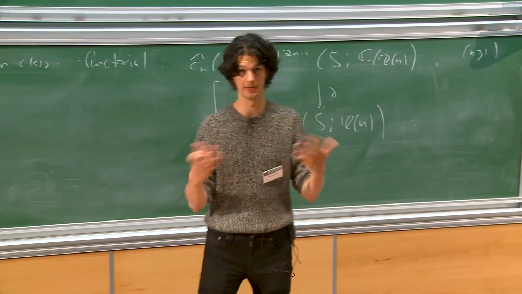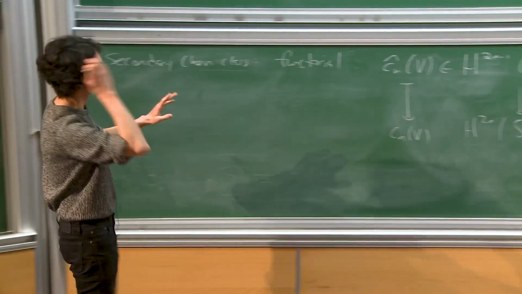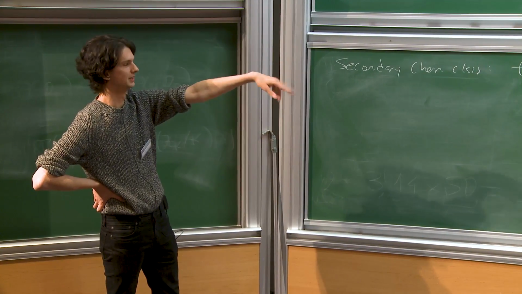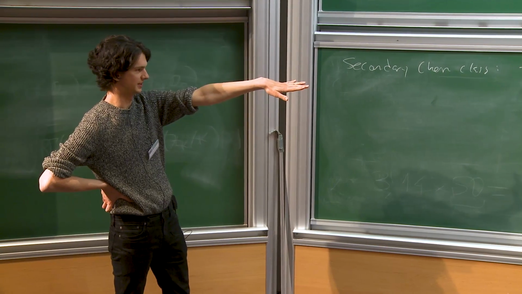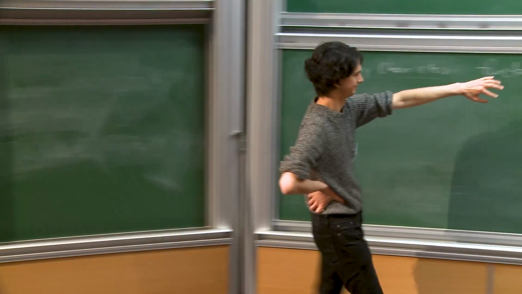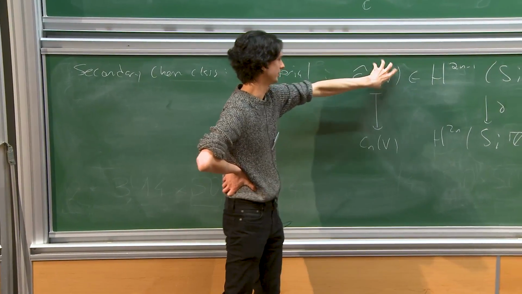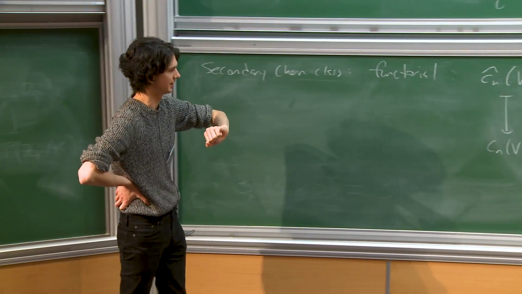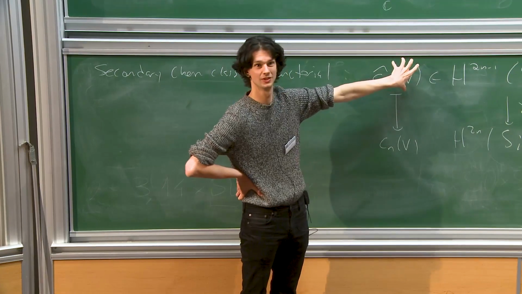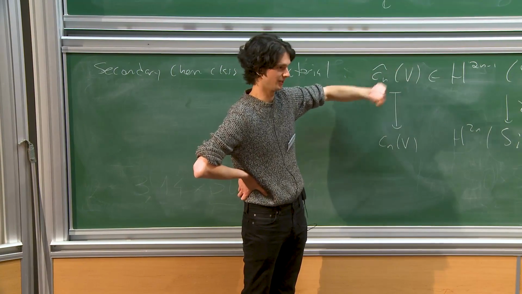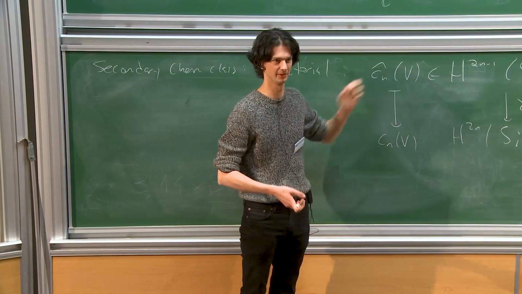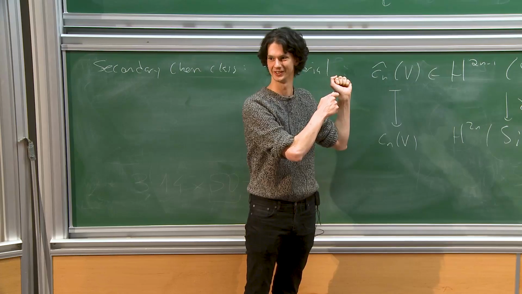Now what I want to do now is explain some facts about these secondary Chern classes. One of the things I'm going to talk about is how there are actually two different definitions, at least two equivalence classes of definitions of this. The question of whether this is a uniquely well-defined theory is one of the subjects of this talk, but leaving that aside, I'm going to list some properties of these secondary Chern classes, which will help you get a feel for them and which are known to be true for any possible definition you might give. Okay?